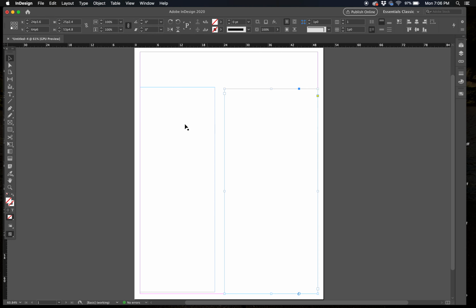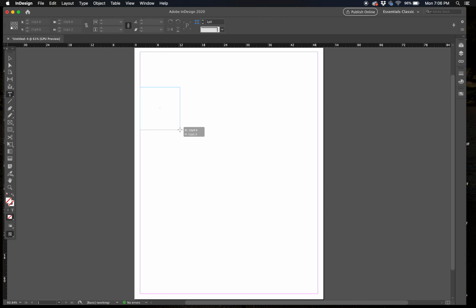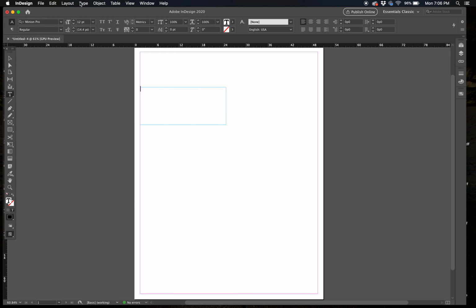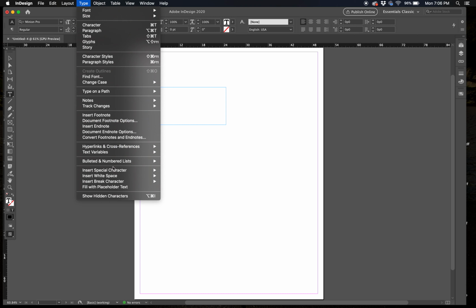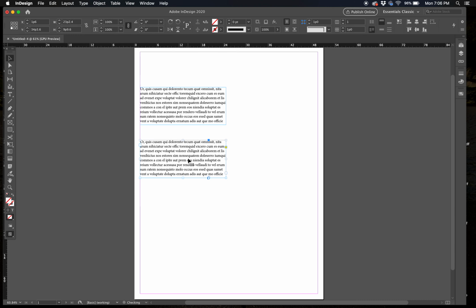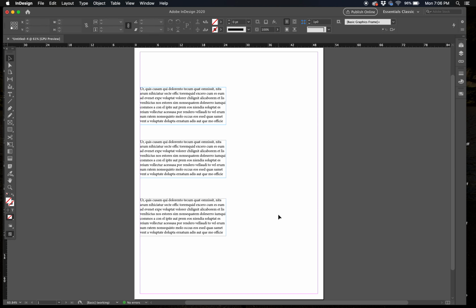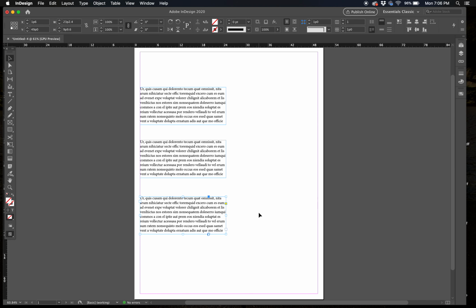But you may find yourself building a lot of text frames. So instead of doing this as all one thing, you do it like this, and I'm just going to go ahead and fill it with placeholder text here. You might pull different text frames. Now this is a really easy way to introduce problems, because notice here I grab these out and this space and this space are different. We want those spaces to be exactly the same.